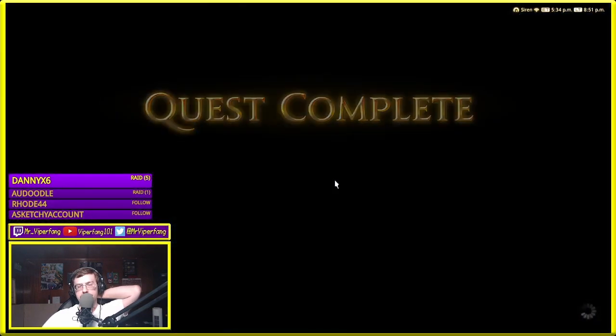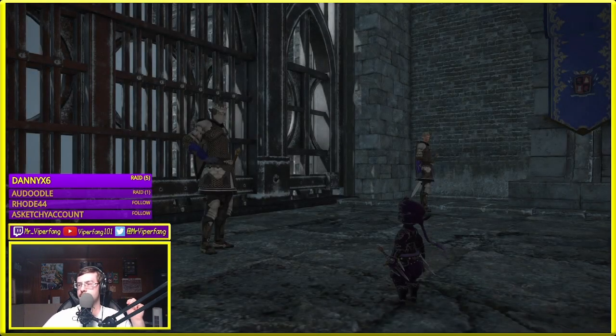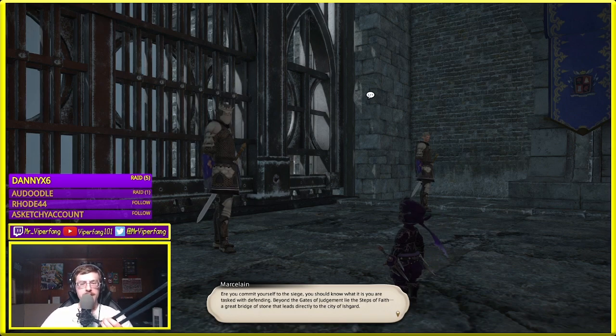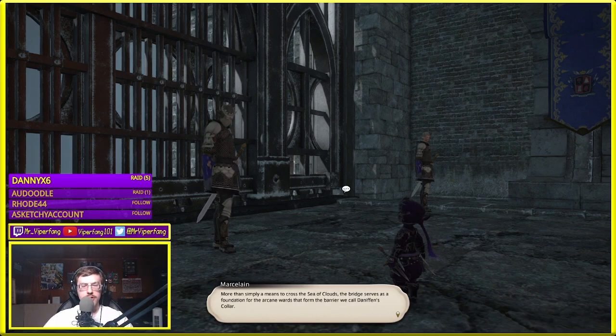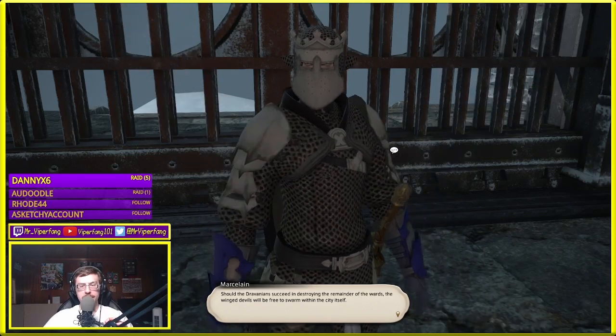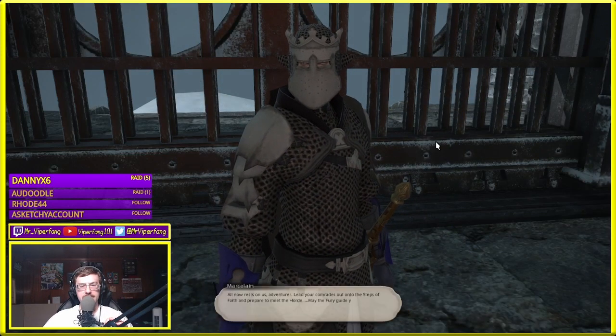Ere you commit yourself to the siege, you should know what it is you're tasked with defending. Beyond the gates of judgment lie the steps of faith. A great bridge of stone that leads directly to the city of Ishgard. More than simply a means to cross the Sea of Clouds, the bridge serves as a foundation for the arcane wards that form the barrier we call Draffin's Collar. Should the Dravanians succeed in destroying the remainder of the wards, the winged devils will be free to swarm within the city itself.